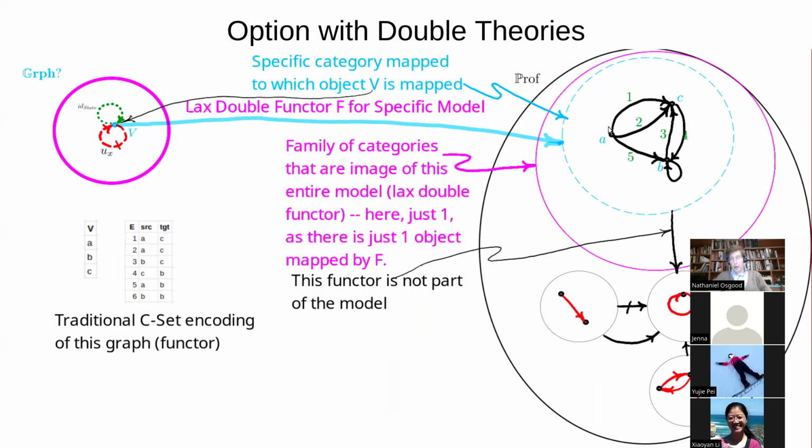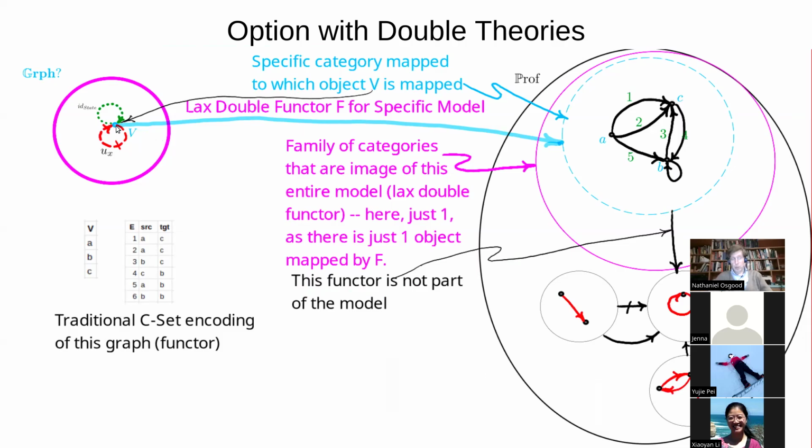There's a morphism, so we would turn into a span, and that span would say there are 5 morphisms. The first has a source in A and a target in C. The second has a source in A and a target in C. The third has a source in B and the target in C. That's what this pro arrow here in the theory turns into: a span in span, which specifies for each arrow here where it goes, what its source is, that's its left leg, and its target, that's its right leg.